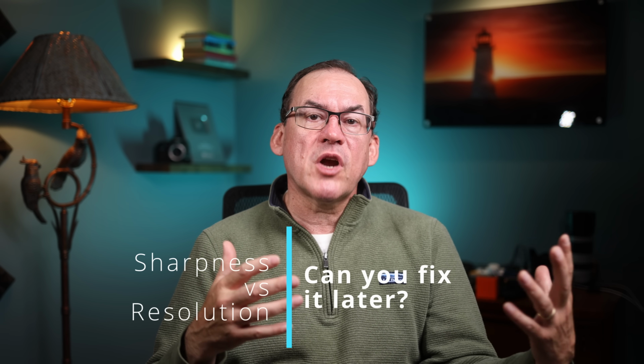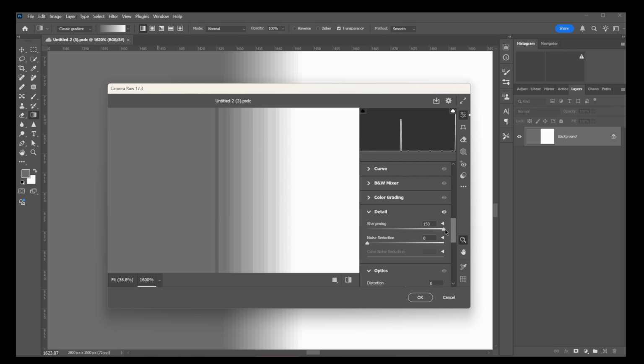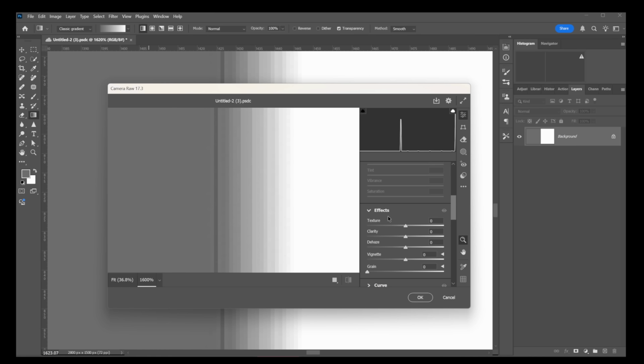Now this leads to another important observation. Can you fix these issues of sharpness and resolution after the fact? When it comes to sharpness, you can indeed add sharpness in processing up to a point. Sharpness is enhanced with edge contrast or acutance, even with no resolution increase, and is influenced by resolution at capture, which can't be changed. When you add sharpening in post-processing, like Photoshop, look at what happens. If I take this soft edge between gray and white and zoom into 1600% and add sharpening in processing, look at what happens. It adds a dark edge to the gray side. If I add clarity, it adds even more.